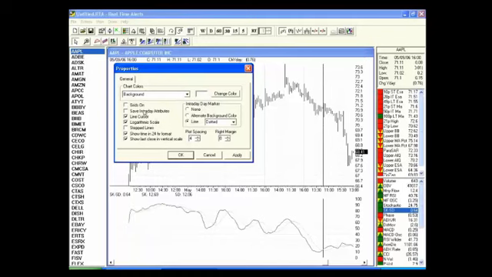I'm going to turn the grids off. I don't really care for those. And let me go ahead and change the dividing lines here.